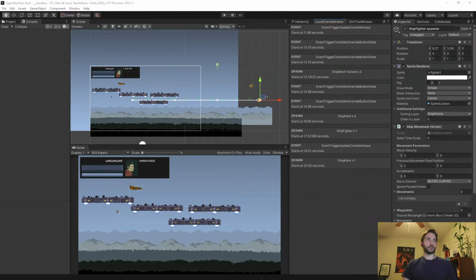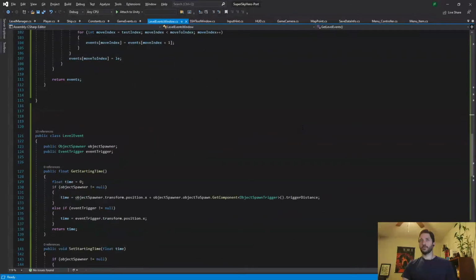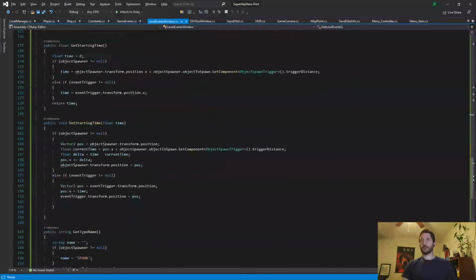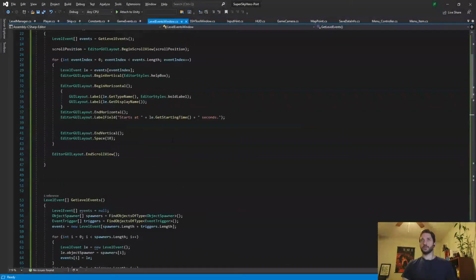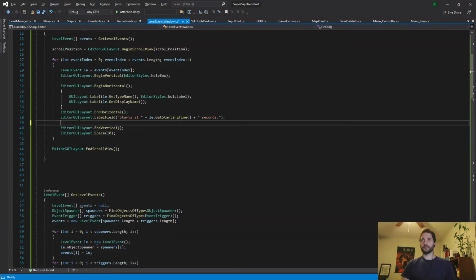Selection.active game object. Okay, sure. How about it? Let's do that. Starts at.